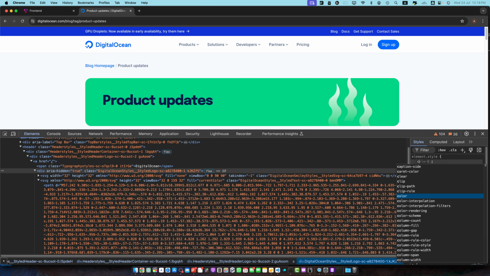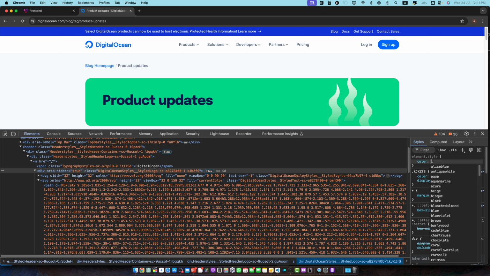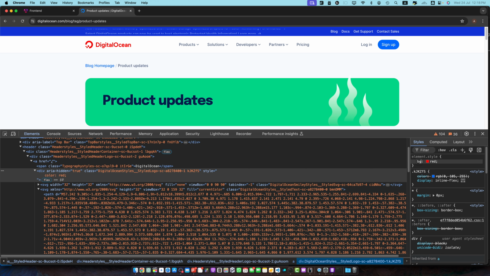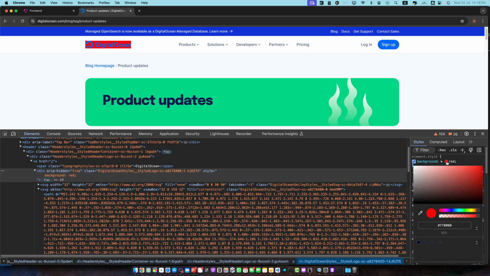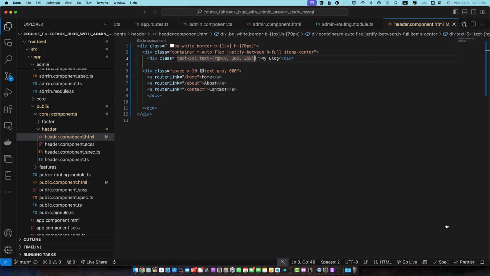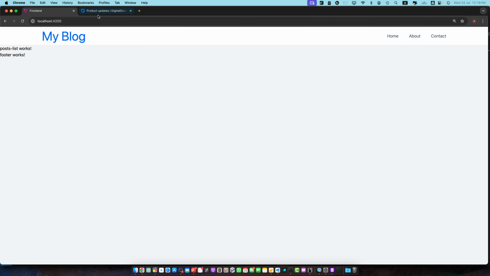So for that, let's add a color property here, or bg background. The reason I did that is because it will allow me to click on this icon for the color. If you click on that, it has the color picker icon. If you click on that, you can hover on any part of your layout and click on that. That will give us the code for that color. Okay, just paste it here and we got the color.